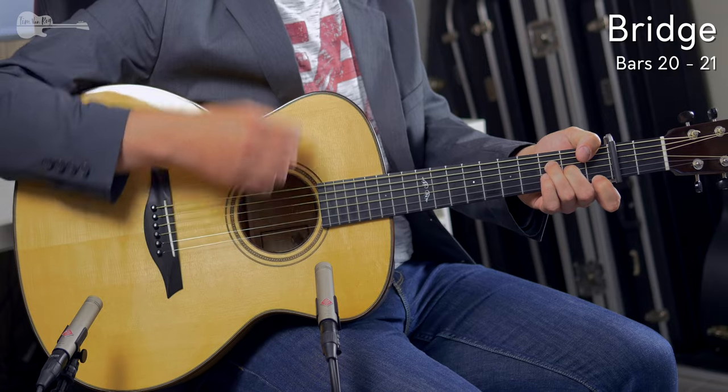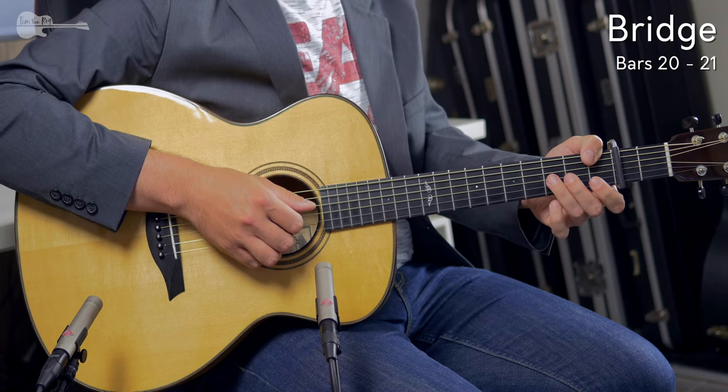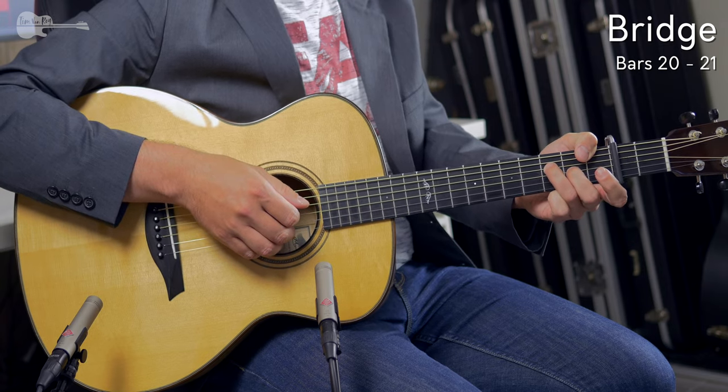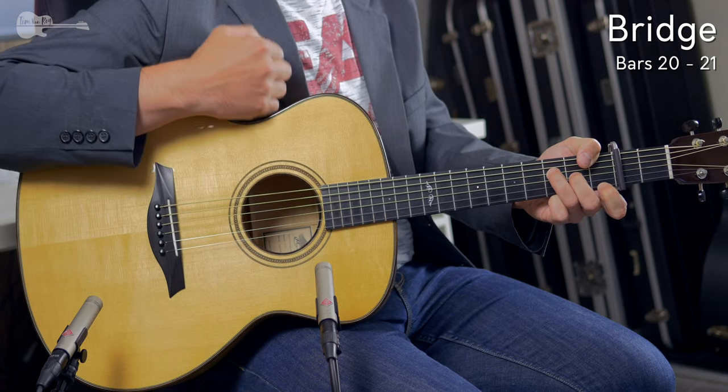Section is all built around the F chord. Remember I told you in the intro that in the bridge the thumb over the side of the neck cannot be avoided. This is the place. So we're starting with an F chord, but not a full bar F chord. Thumb over the side of the neck on the first fret, then ring finger, third fret on the B string, middle finger, second fret on the G string, an open B string, and the index finger on the high E string, first fret.